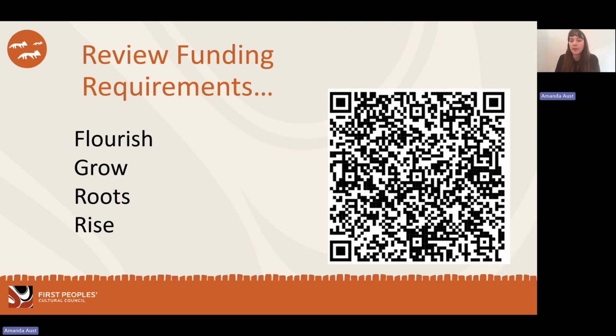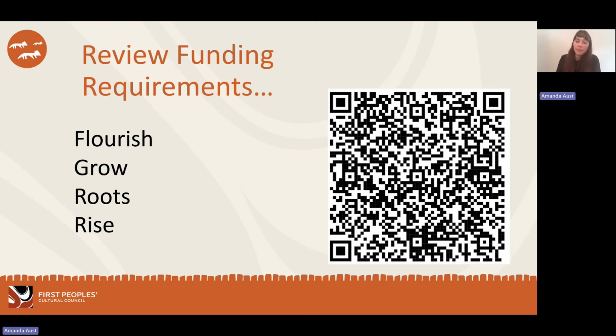The full language plan should be complete, not in draft format, and span 3 or more years, including the years covered by the application. It should include vision, goals, and objectives for language, covering the different strategies working towards those goals, and maybe even goals that go beyond the scope of the FPCC grant and what FPCC can provide. And it should have an evaluation and monitoring process and a budget for how to carry out that work.